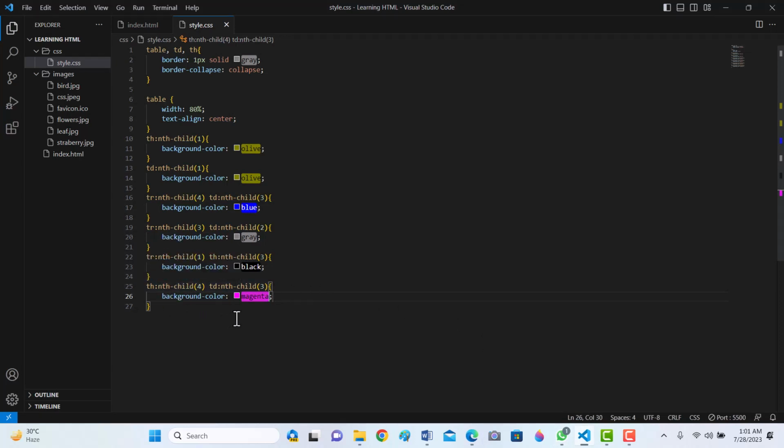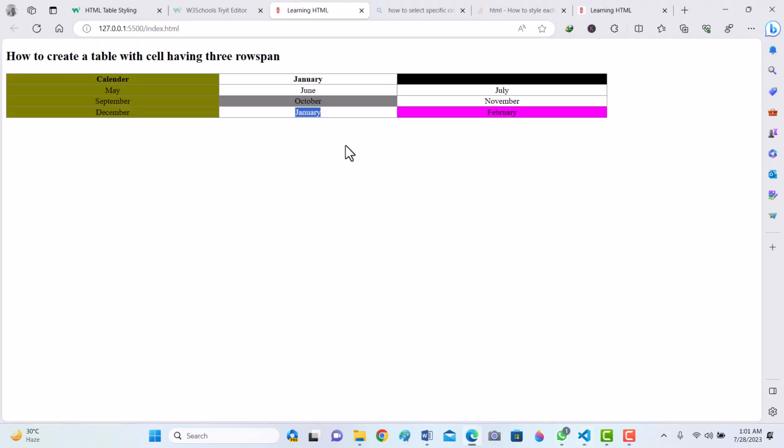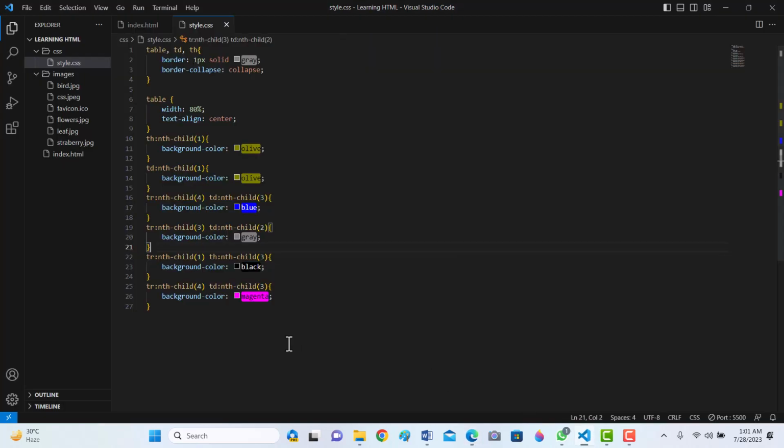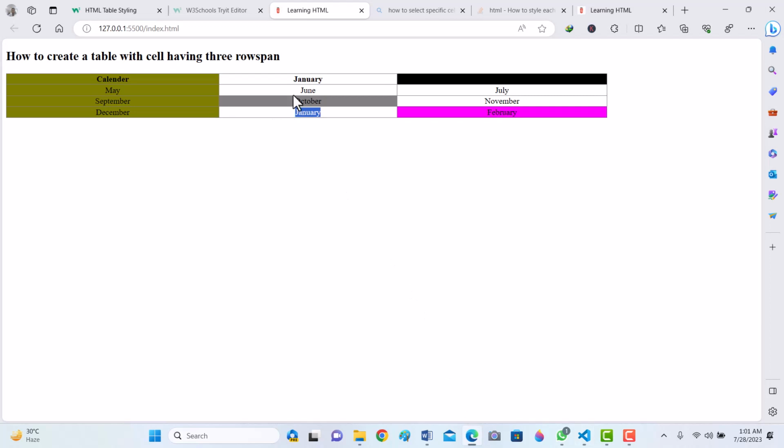tr nth child 4, th nth child, td. tr nth child 1, 2, 3, 4, td nth child 1, 2, 3.